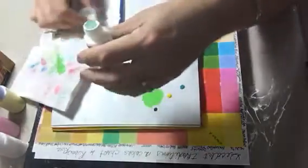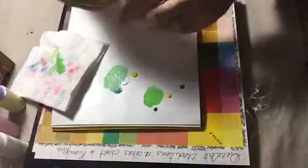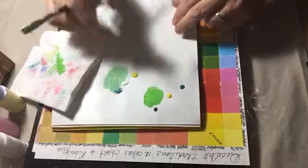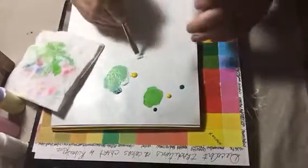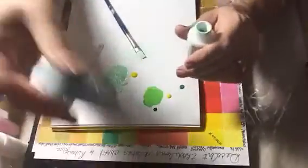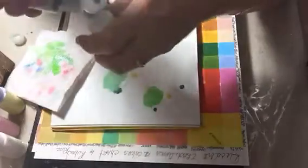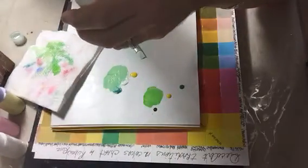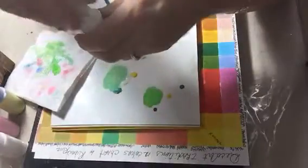Make sure you shake it well — you'll never get a good mix without the little ball inside. Now you have a nice pastel color. It's still a bit too pastel, but I like to go a little at a time. It's easier to add a little more of the dark color than to soften it. So I put a good bit more in this time, and another drop of yellow. I still want that seafoam green — more on the blue side, but with that green in it.